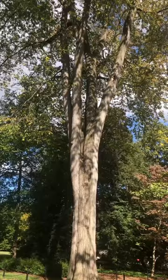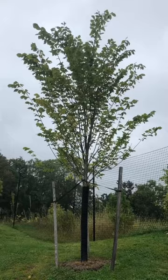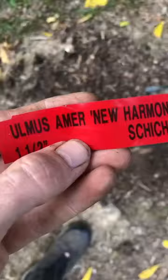But there's good news — the American elm is making a bit of a comeback in our landscapes, thanks to a few disease-resistant varieties. We planted this American elm at my local park just two years ago, and it's doing really well — it's almost tripled in size. This is the New Harmony cultivar, which is Dutch elm disease-resistant and is a great candidate for parks or street trees.